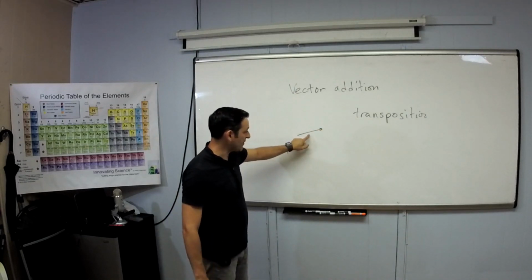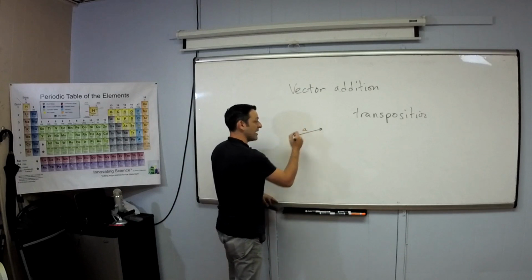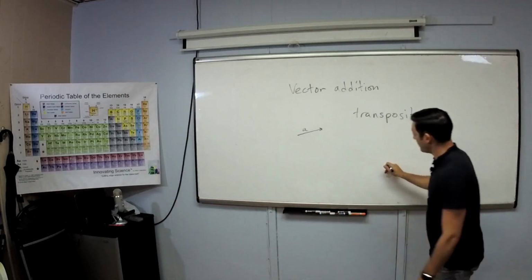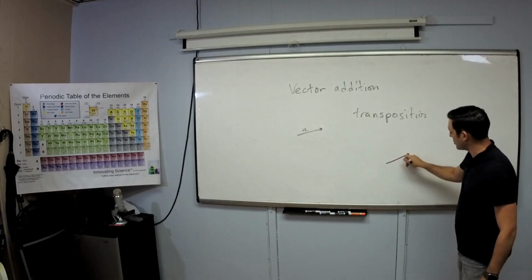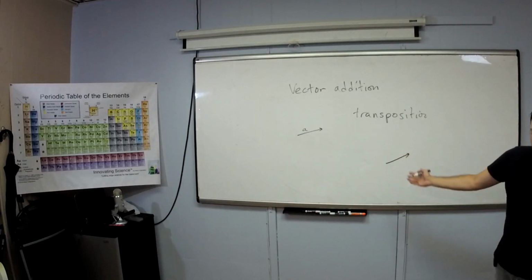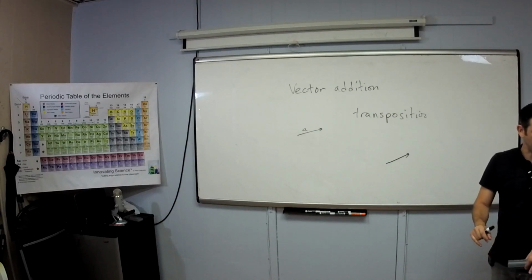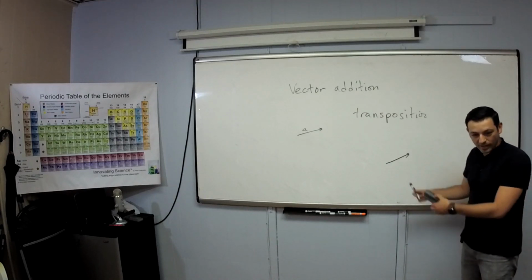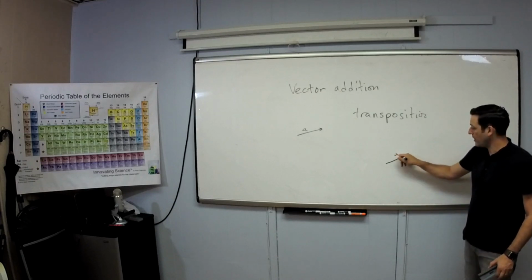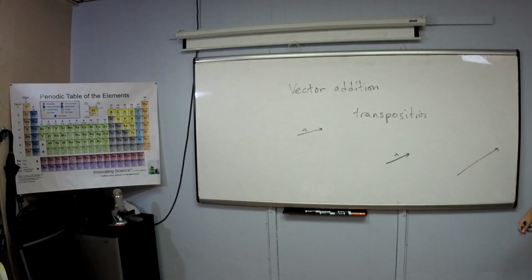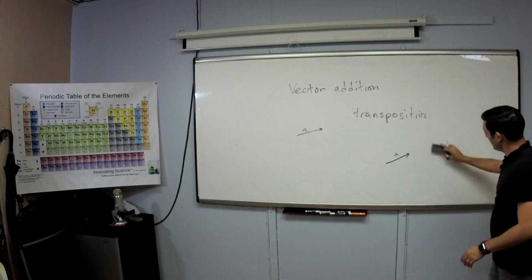So if I call this vector vector A, I can draw vector A right here, as long as I am careful to draw it in the same magnitude and direction. I mean, I'm on the board here, so if I was on paper and had a compass and a ruler and a crystal ball, then I would have it correctly drawn, right? But you see what I'm saying? That should also be vector A. This should not be vector A, and that should not be vector A. Okay.